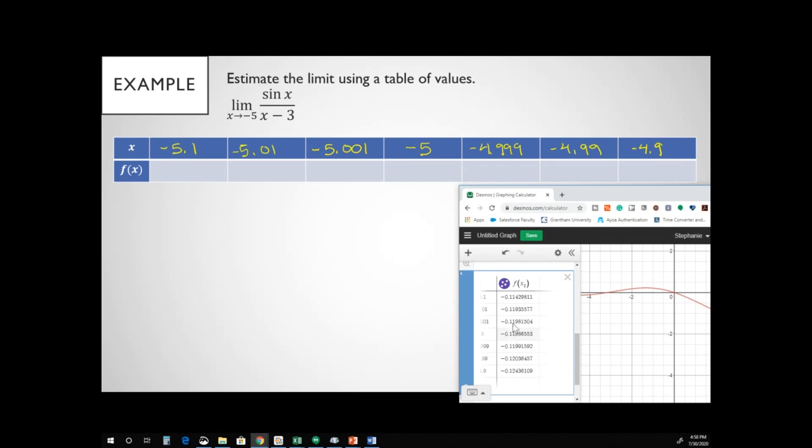This would round to negative 0.12. This one rounds to negative 0.12, negative 0.12, negative 0.12. So if you round it enough, you can see that there's a common number they're near, and you can use that as your limit. So you can choose for your limit the exact value, or you can round it to what seems to be in common with all the points near it, if that makes any sense. Because you're estimating, you're not finding the exact value of the limit. So you can estimate it by what you see on the table at negative 5 or the common rounding.